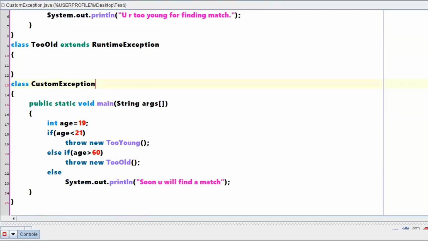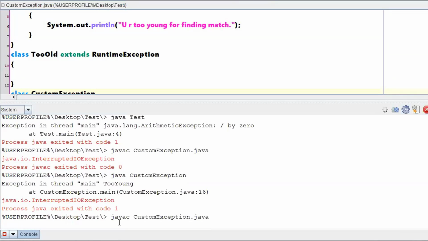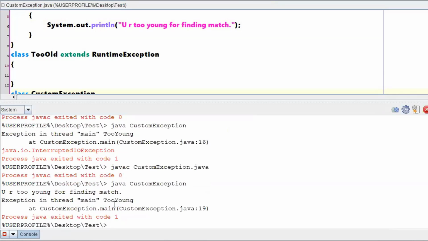Right? So let me run my program and cross check. What is it printing? You are too young for finding a match. Yes, it has executed a constructor. It has printed that statement.